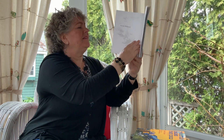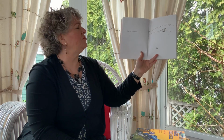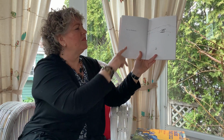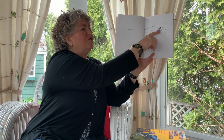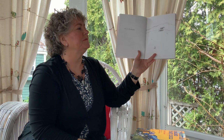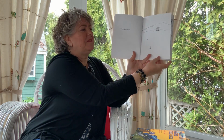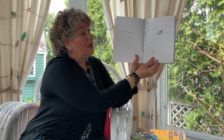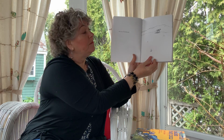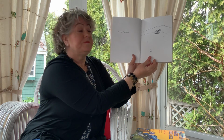They were butting their heads together. Why would you want to do that? But not Ferdinand. He wasn't interested in running and jumping and butting heads. There's Ferdinand. Now he's right on top of his shadow, so that means that he's not what? He's not running and jumping, right? He's just walking. Very simple drawing of a page, but we know that we're in a pasture. We know that there's Ferdinand in the middle. We know there's a couple of mountains in the background, and that's all we need to know.